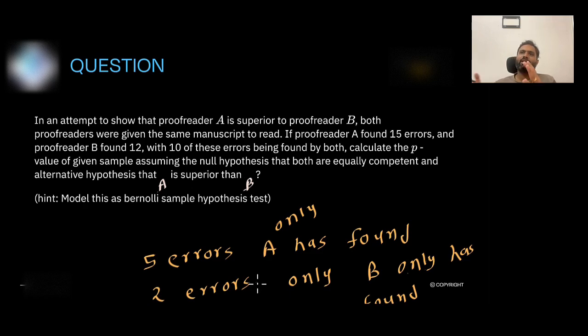So this is a comparative study, right? The hypothesis is comparing both things. Your null hypothesis says that both are equally competent, equally good. And the alternative says that somebody is better than the other. So in that case, you model them as Bernoulli trials as well. As the number of errors found by one person is higher, the likelihood that one is superior is also higher. The alternative hypothesis is A is superior to B. Please note that I misspoke earlier, so apologies for that.